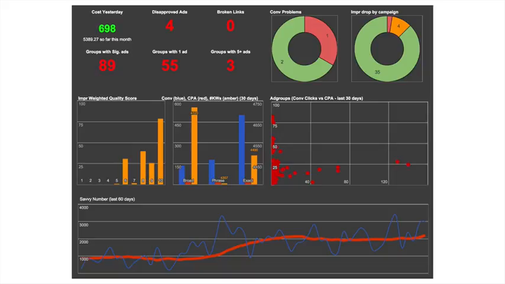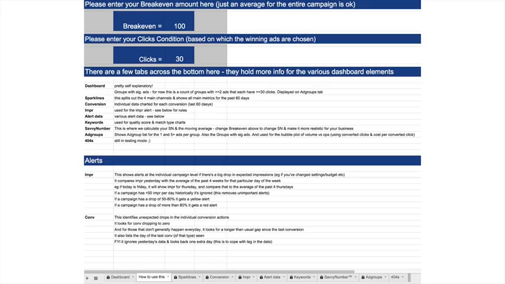And then Savvy number, which we talked about a couple of weeks ago, which is a measure of profitability, but you're going to need to enter in a break-even number. And it's going to show you the Savvy number over time and then plot that moving average, the red line, which is generally more useful and easier to see the trend than the blue line on its own. I'm aware of time, I'll try and move fast.